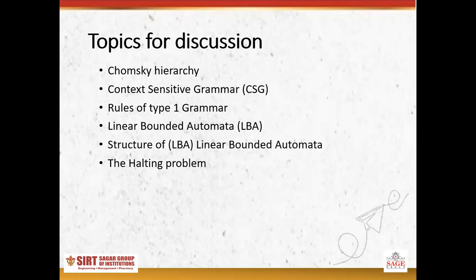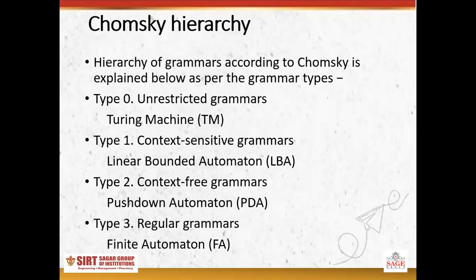We already saw in the previous video what context-free grammar is, which automata it accepts, and what type of language we have to reach. In the Chomsky hierarchy, there are four types of grammar. Unrestricted grammar, which is totally accepted by Turing machine. Type 1 grammar, which we are going to discuss today briefly, which is accepted by linear bounded automata. Type 2 grammar, that we already discussed, context-free grammar, which is accepted by push-down automata. Type 3 grammar, regular grammar. These two topics, context-free grammar and regular grammar, we already discussed in brief. Regular grammar is accepted by finite automata. So let's move on.